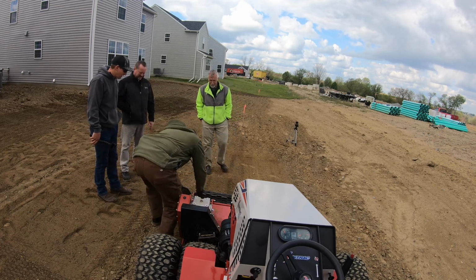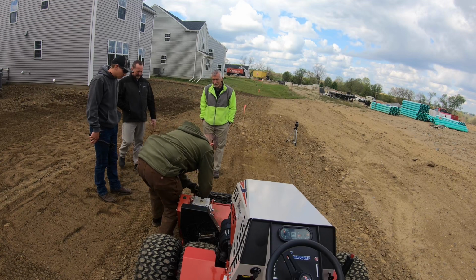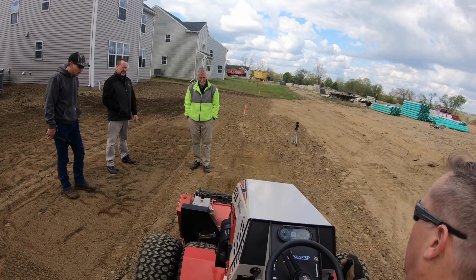Here I'm making some adjustments to the soil leveler, just doing some experimentation to see which gives the best finished result. Let's try it again.